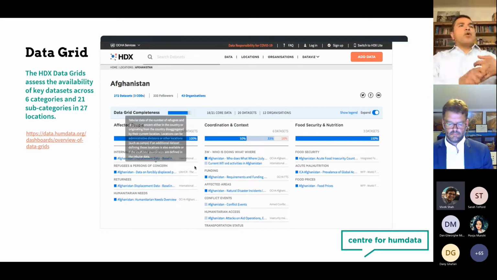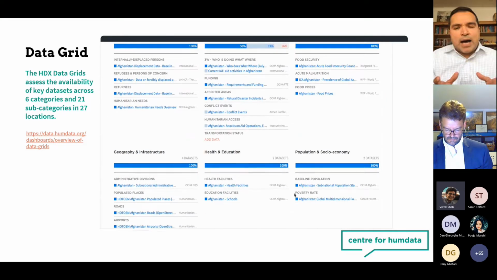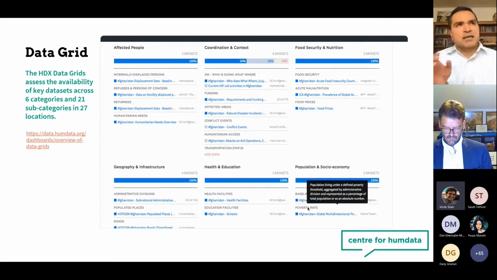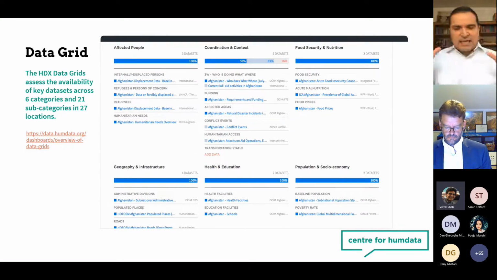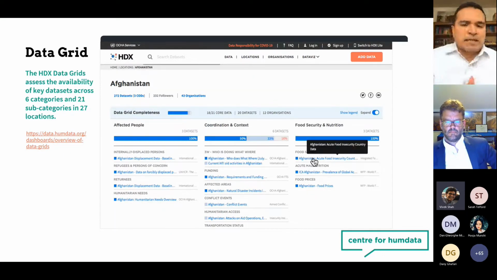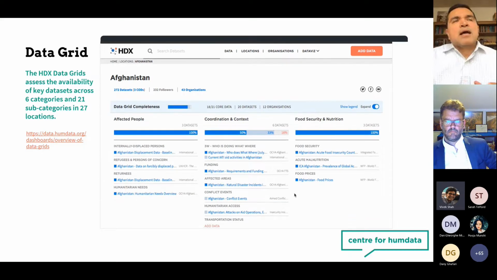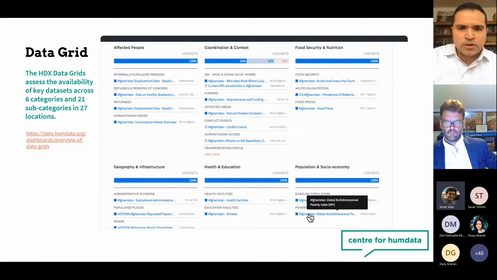In that way, we can provide our users one place where they can come. Let's say they type Afghanistan, they go to the data grid page for Afghanistan, and they see this grid with the most relevant data sets that we believe are the minimum to do a proper humanitarian response. Next, please.